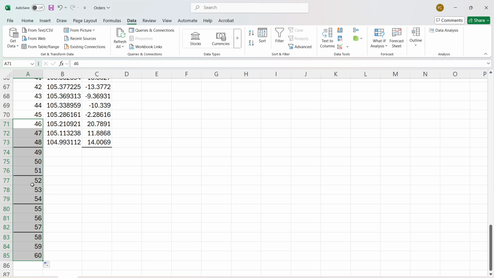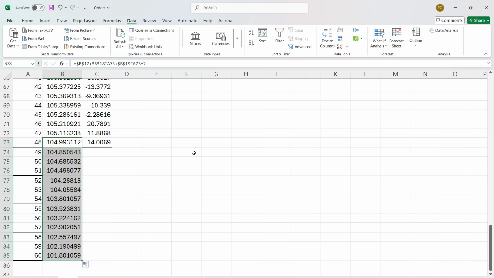So here's 3 months, 3 more months, and then 3 more months. I'll click and drag that all the way down to the end of the 5th year of data, which of course I don't have, but here are my point predictions. And if I want to generate a confidence interval, I'll just use that estimate plus or minus 1.96 standard errors. The relevant standard error is the standard error of regression, which has to do with the size of these residuals.